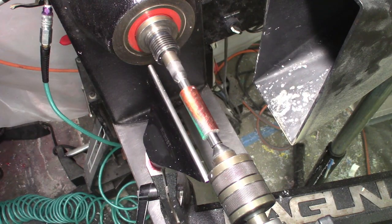I'm going to go over and talk to the camera. I'd rather feel like I'm actually talking to you guys than just staring at that pen blank not moving.